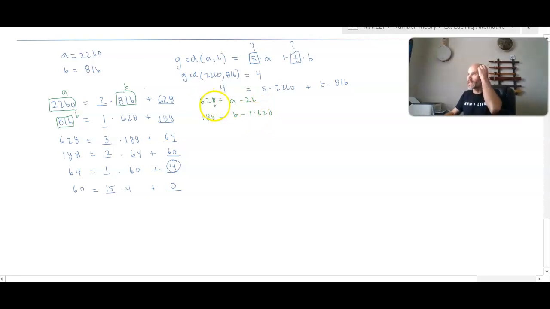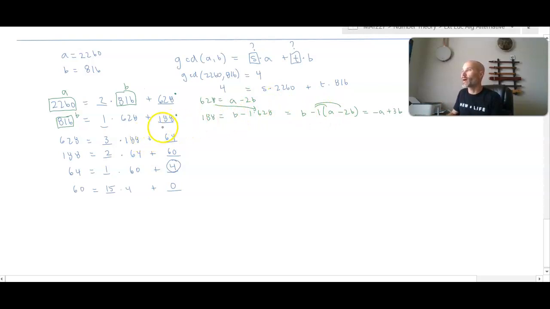Now, of course, for 628, that's where our first substitution occurs. So for 628, we're going to plug in A minus 2B. So this is going to be B minus 1 times A minus 2B. And again, the purpose here is that every line we're solving for the remainder, and we're always trying to ensure that the right-hand side only has a's and b's in it. So if we combine like terms here, we distribute, we'll get negative A plus 3B. So we'll have plus 2B here. So we'll have negative A plus 3B. All right, so those are the first two initialization steps.